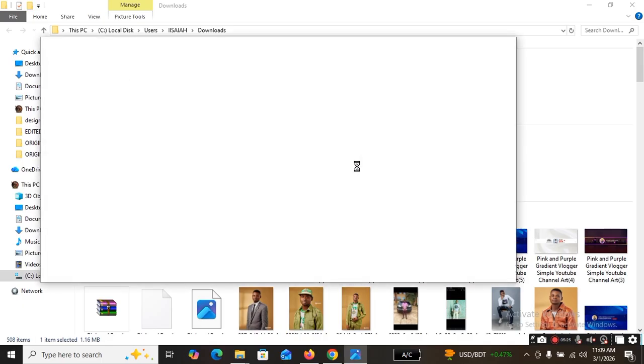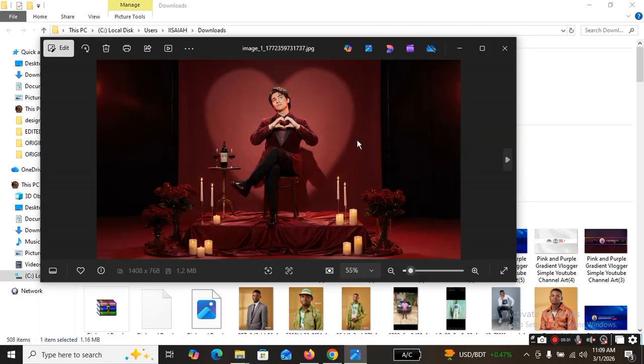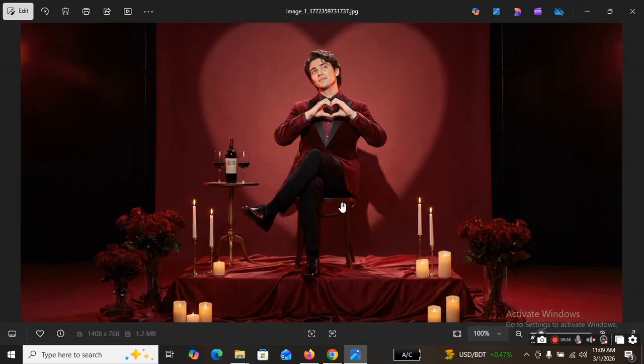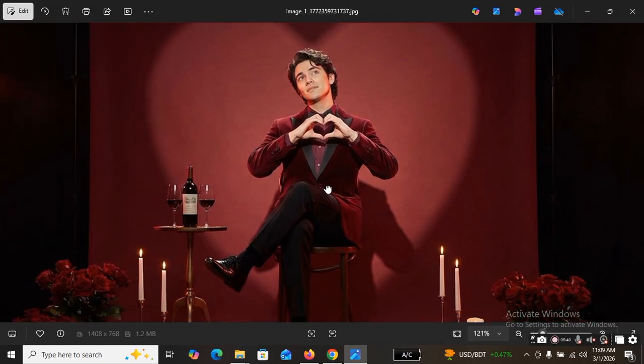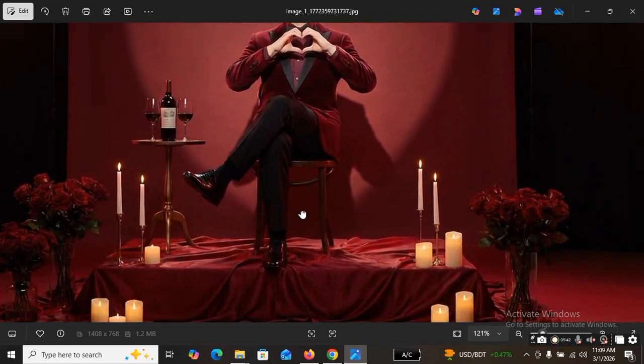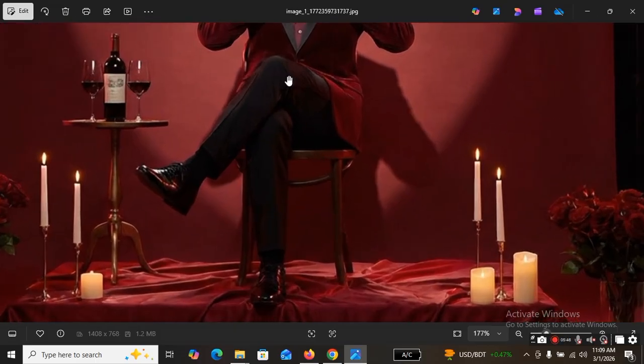You will see exactly the way I wrote it, exactly what I wanted to create for me. No single thing is out of it. All right, exactly the way I want it. You see the background, you see the love light at the back, you can see the candlestick beside it.